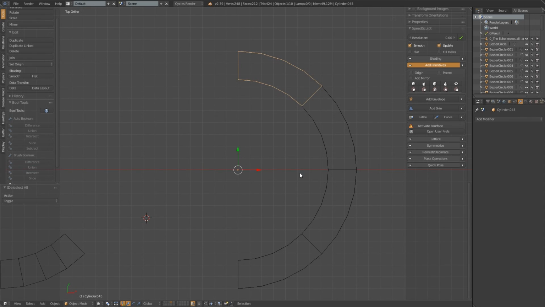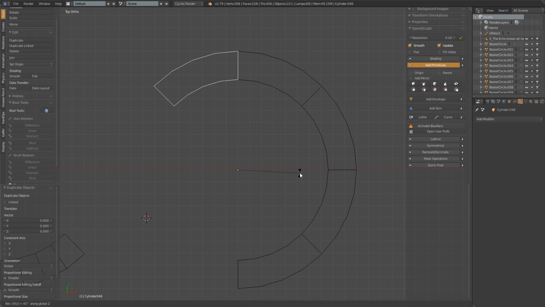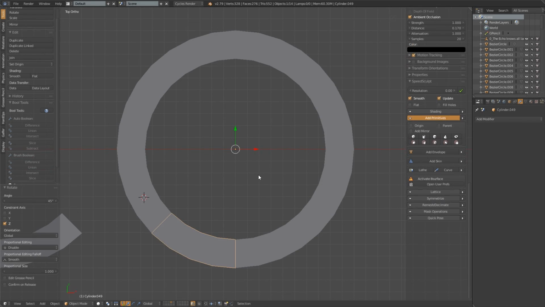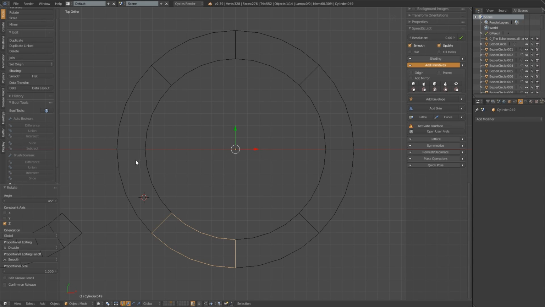So if I take a segment and rotate it on the Z-axis by 45 degrees, it will fit perfectly into place. Now anyone with experience in angles could easily eyeball that one, because you can see that the edges are perfectly halfway between the major axes, so it's bound to be 45.